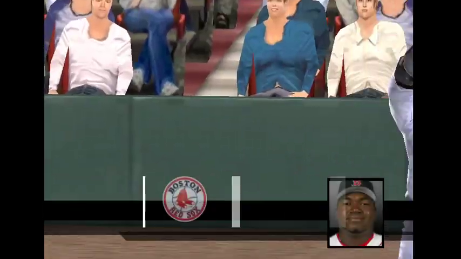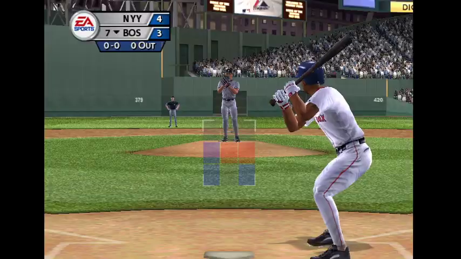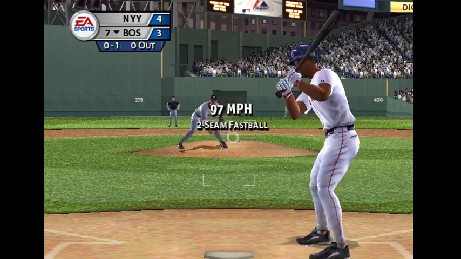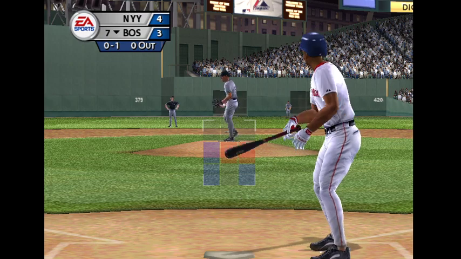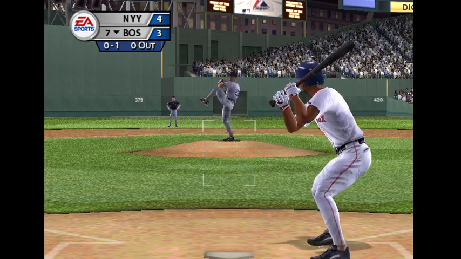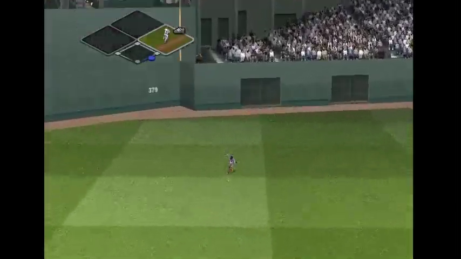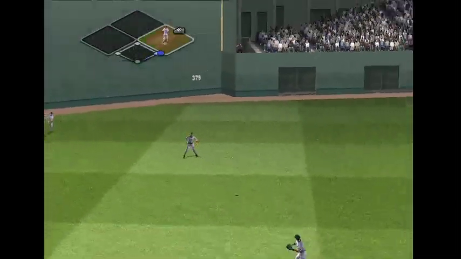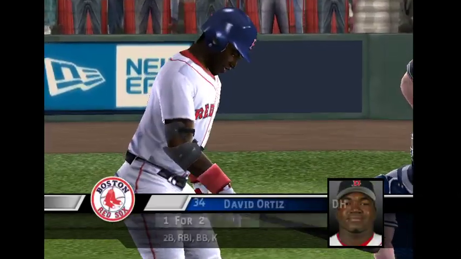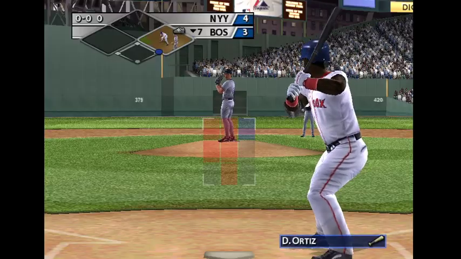He could be the go-ahead run. A liner back through the middle. Good start to the inning. A leadoff single. Stepping in, one for two, David Ortiz.